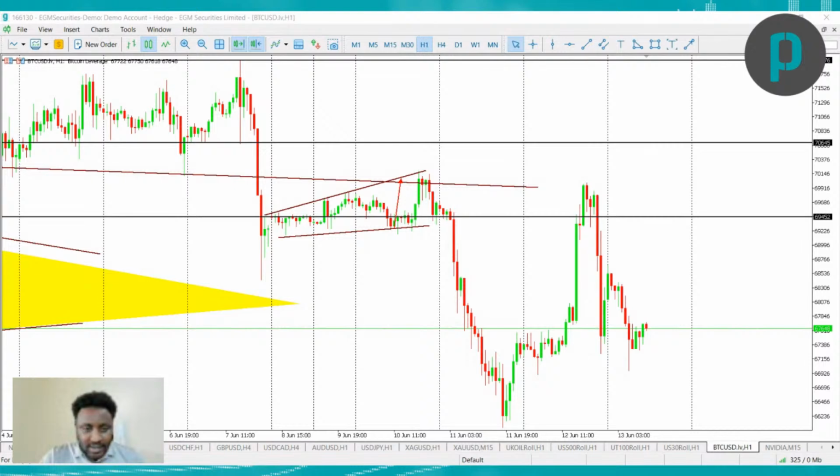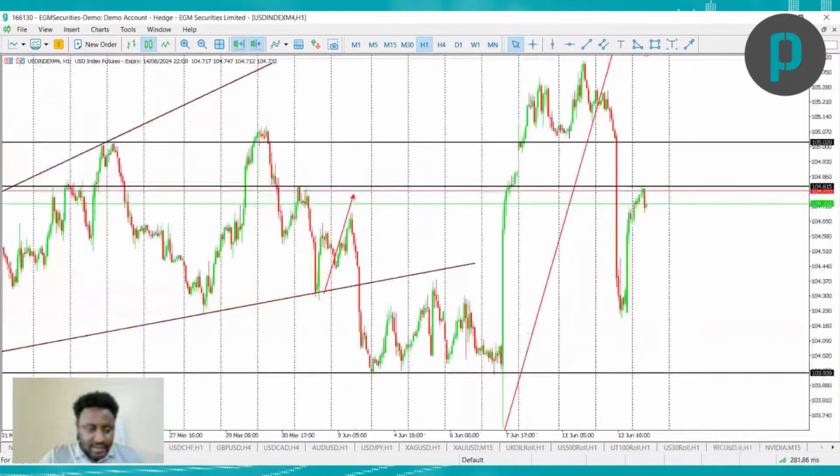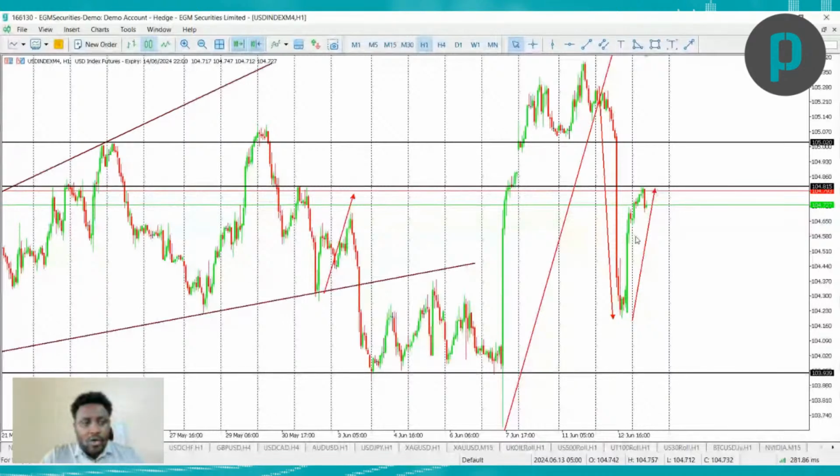So let's get straight into technical analysis. I'll be starting with the dollar index. As I mentioned yesterday, after the CPI report, this is what we saw, a big drop in the dollar index. Then after the FOMC press conference, this is what we saw, a recovery towards this area here. After the Fed basically showed that it could continue holding rates higher for longer, which is quite positive for the dollar. So this has been reflected across board.